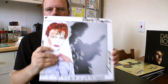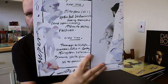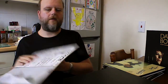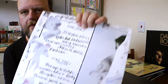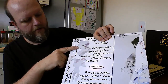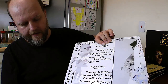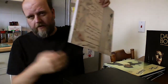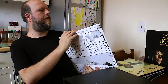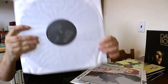And this is Scary Monsters, Super Creeps, Keep Me Running Scared. Now, I didn't know, because I've never owned this on vinyl before, but it actually refers back to his other sleeves. Look, there's Heroes, there's Lodger, there's Aladdin Sane, and there's Low. I didn't notice that before when I had it on CD, because it was too little and small to see, but on the big, lovely vinyl version, you can see all the detail, and that's another reason why all the kids love vinyl.